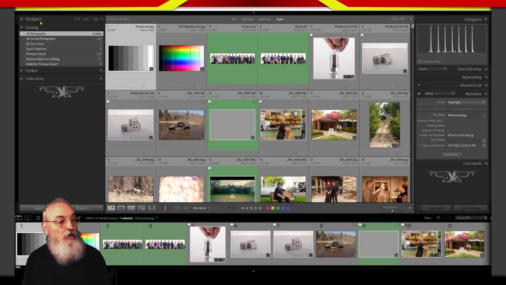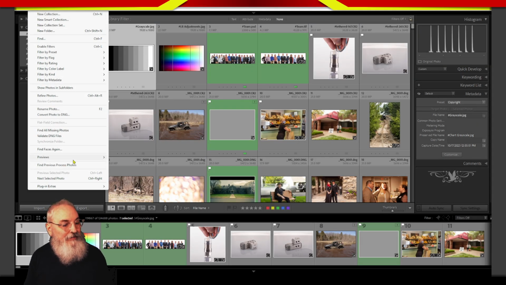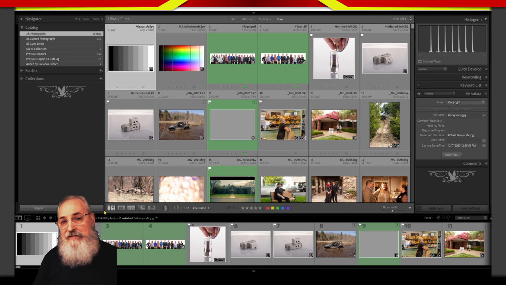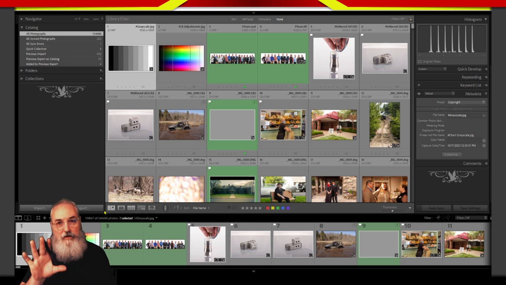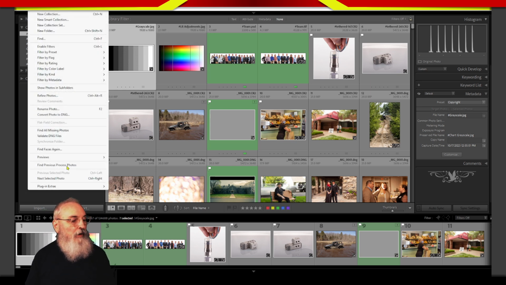Depending on the size of your library, this is going to take some time, so be warned that depending on how many images you have, the system is going to go through and dump those previews.